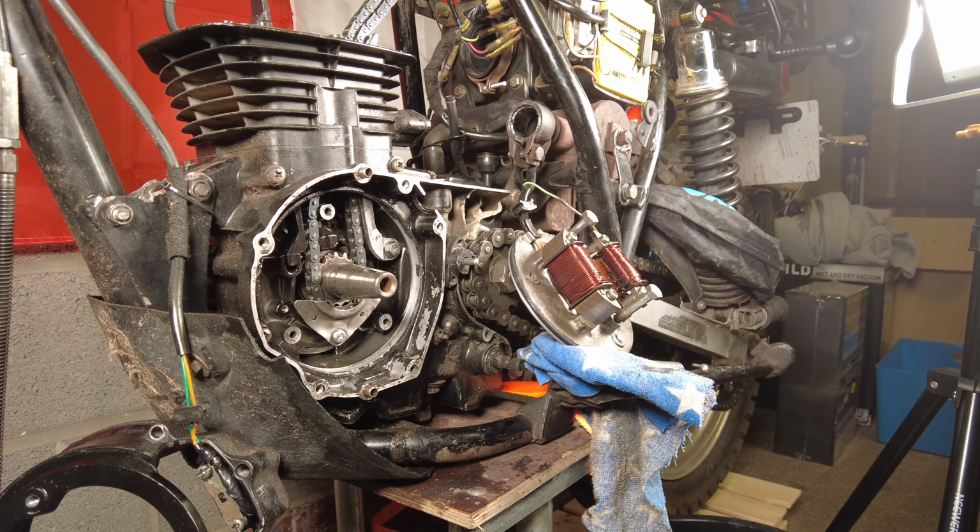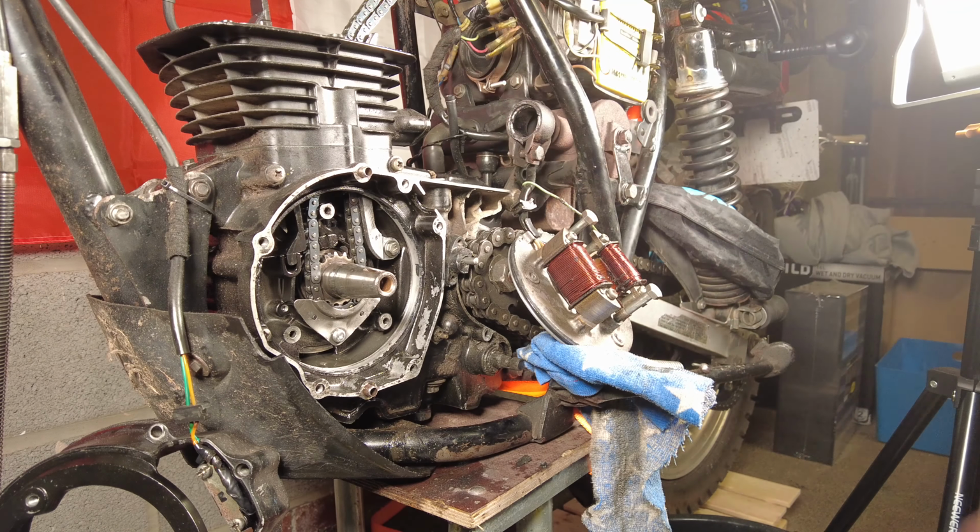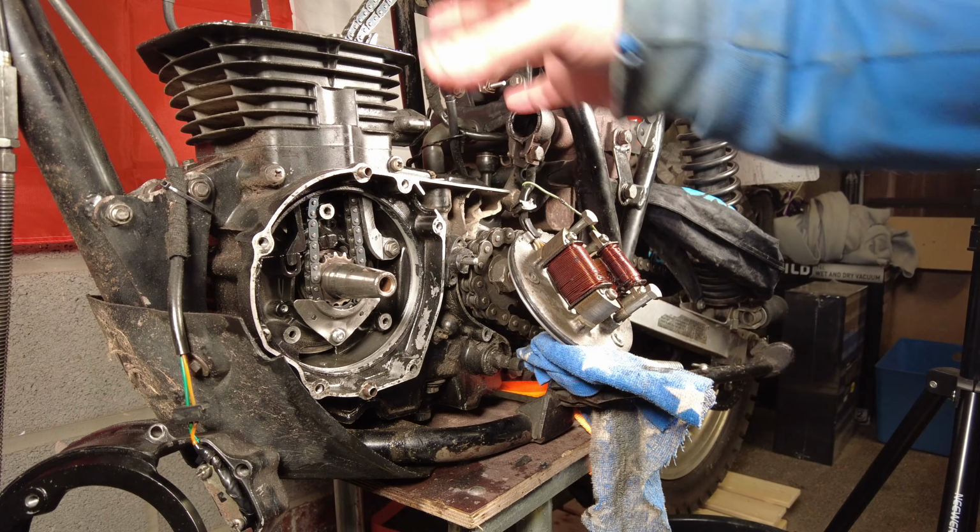That's sort of the easy bit, really. It shouldn't be too bad. And then after that, we'll get the head back on. And we should be right. Hopefully this tapping noise will have gone away.